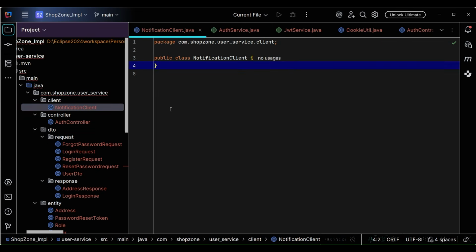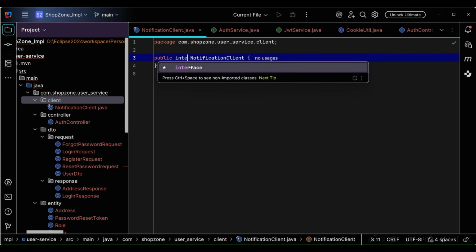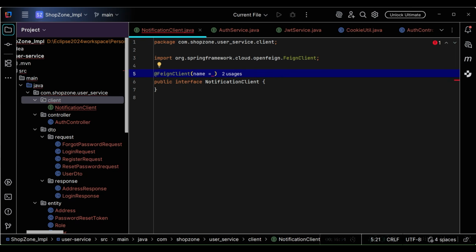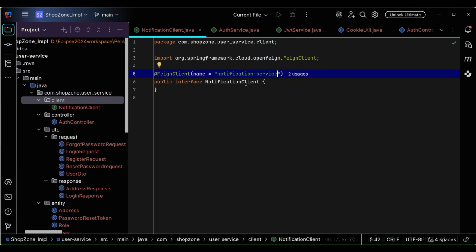Notification client, so it should be the interface. Fine. And FeignClient. Okay, name should be notification-service. Because later on going forward we'll create the notification service, just like this is the user service. So upcoming next, and its job is to call that.